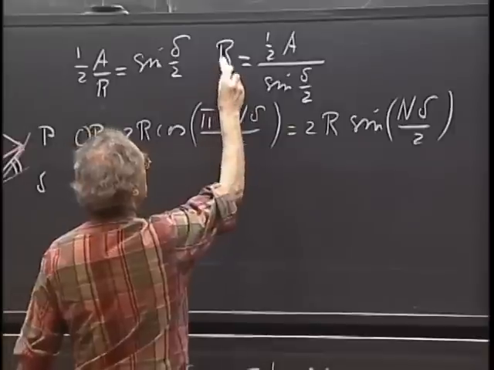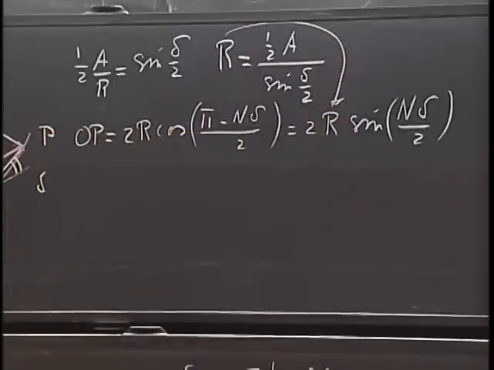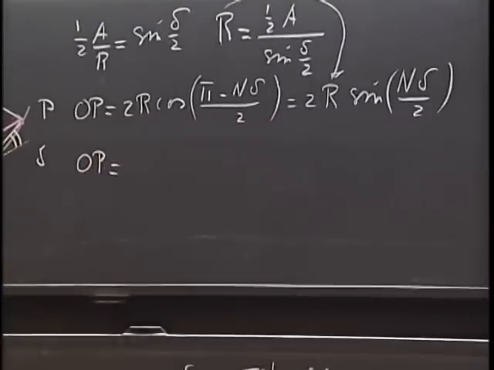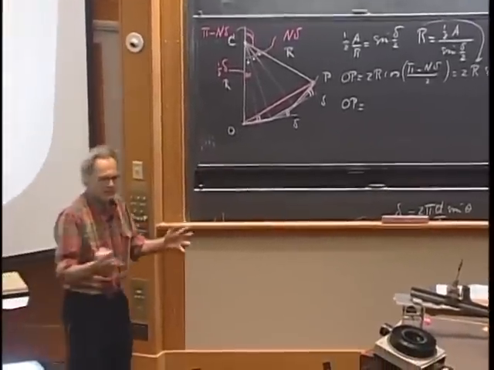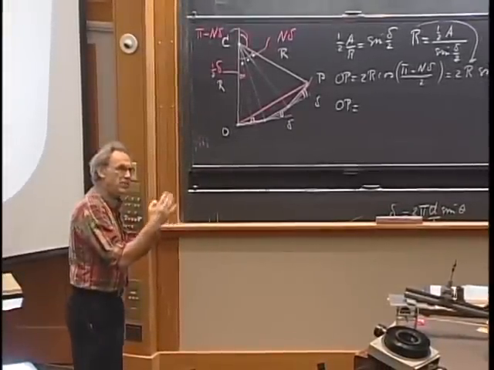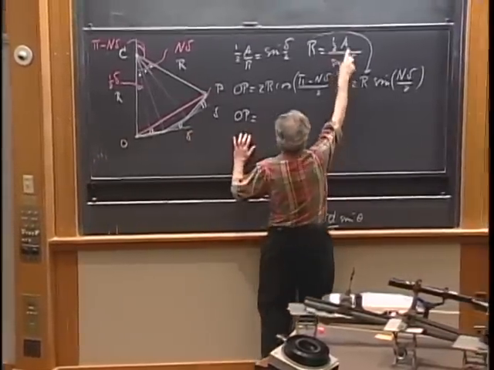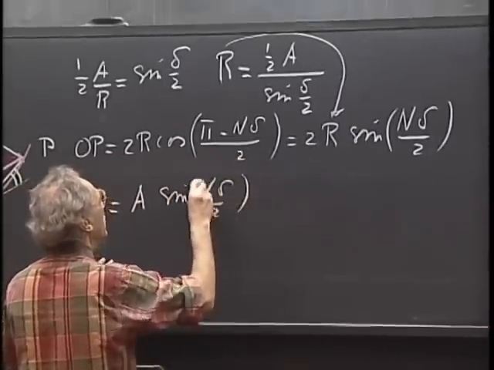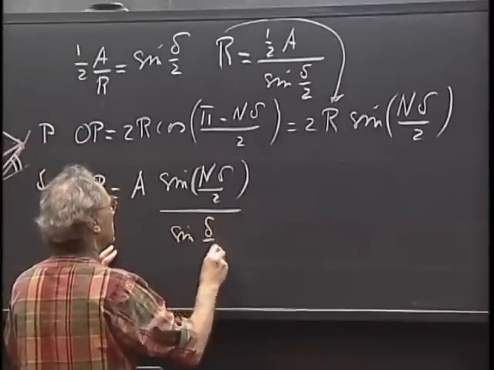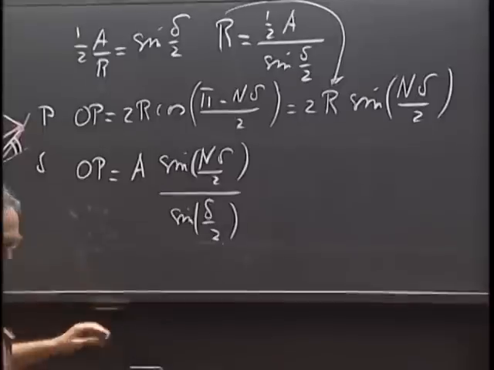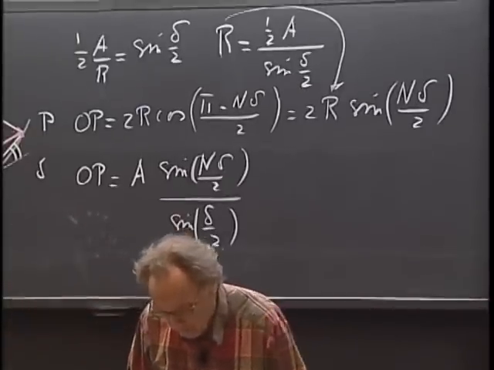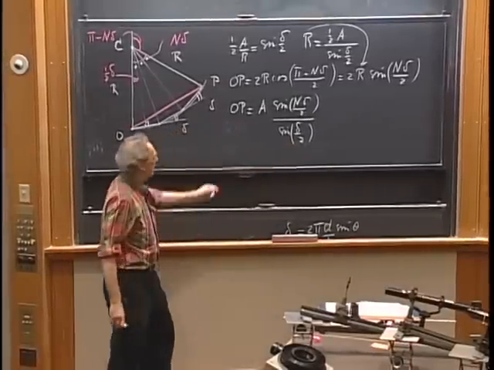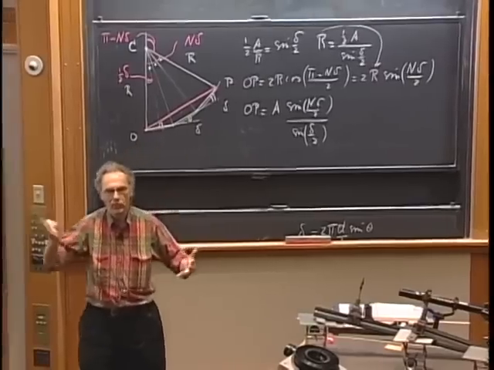Now, I take this r here, and I pop that in here to eliminate my r. And so now I get that the length of that vector OP, which is really my goal, that is the vectorial sum of n e vectors, the adjacent ones off by phase angle delta, that is going to be 2 times r. So that gives me an a upstairs. And then I get the sine of n delta divided by 2, divided by the sine of delta divided by 2. And this is really the key of what is following. This is now the length, the magnitude of the E vector, if you think of this A as being E0. That's the magnitude of the electric field.